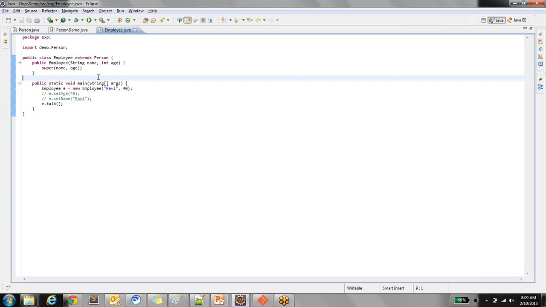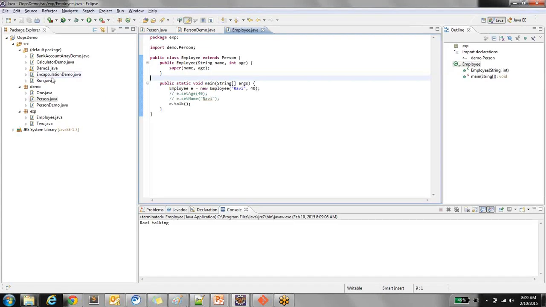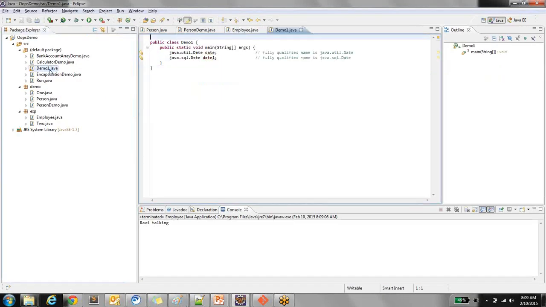Suppose we have two packages with different names. Can we have the same class name in two different packages? Yes, why not? We discussed that initially itself. I gave you the example of sql.Date and util.Date. If you remember, the name of the class is Date in the util package, and the name of the class is Date in the sql package.